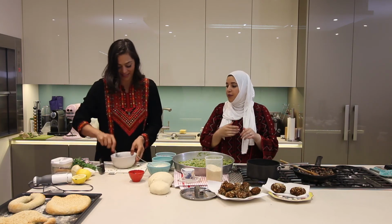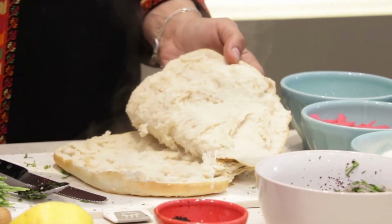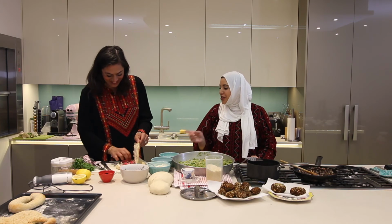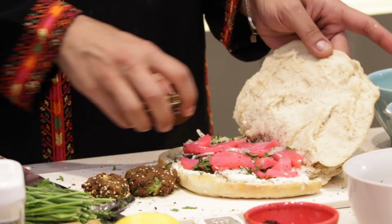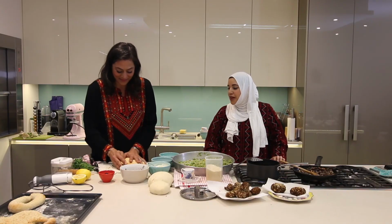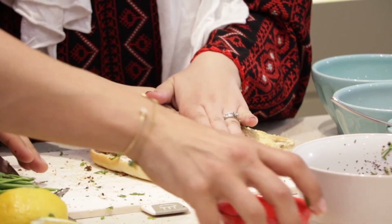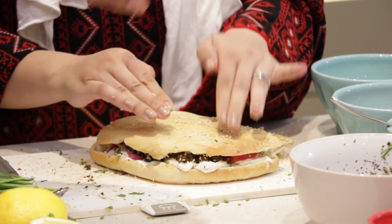I'm ready. I'm ready to eat. I'm gonna put the sauce on. No, I'm not sharing this sandwich. I'm just gonna gently tease it because I don't want to break the bread. Usually it's made in pita, and pita definitely works. Honey, I feel like you need to smash this. You just need to firmly press. Ta'amiya, falafel man, press.